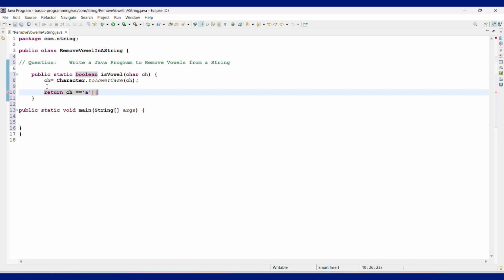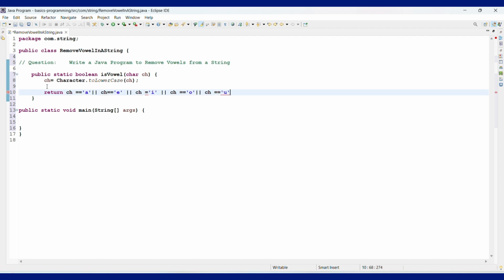Why do we need this operator? Because we want to check whether either A is present, or E is present, or I is present, because there are five vowels: A, E, I, O, U. So first write this, then again ch is equal to e, then again OR operator, ch is equal to i, again OR operator, ch is equal to o, again OR operator, ch is equal to u.